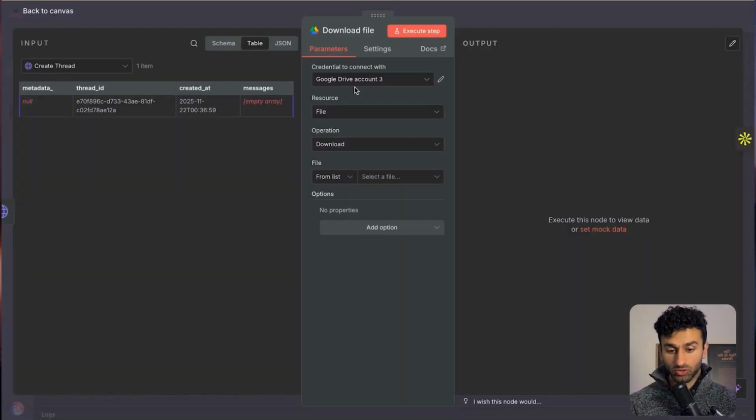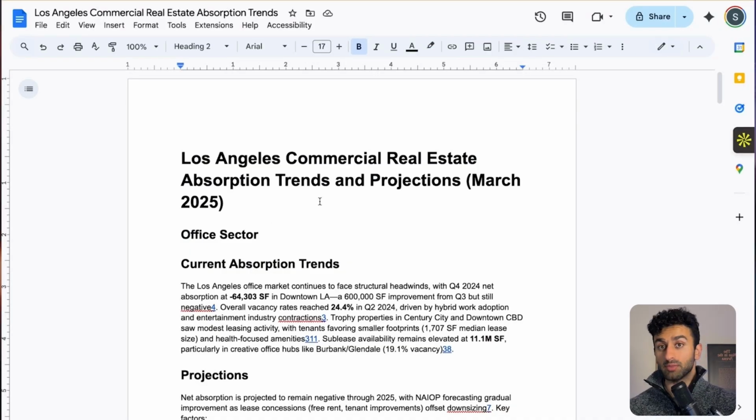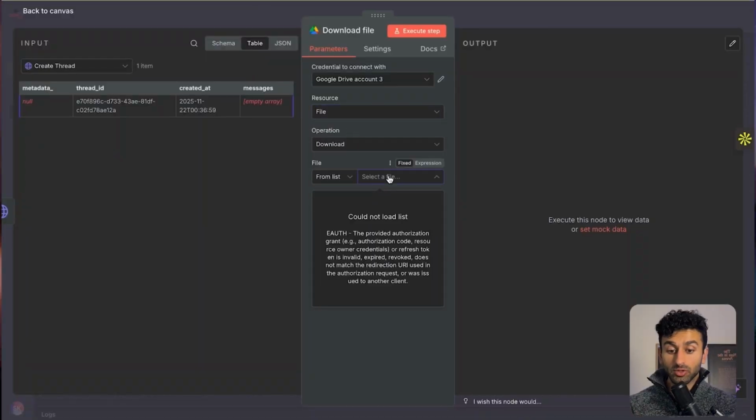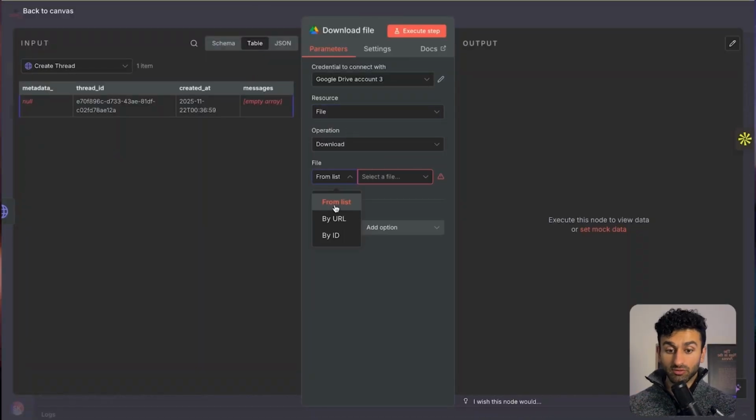You've connected your Google Drive account. Great. We are looking for a resource that is a file. We are looking to download that file. Why are we looking to download that file? Well, in order to upload the content of this file into memory, we download it into a binary format. A binary format is the format in which AI can understand our information. So AI reads our information as binary, and it stores it in what we call a vector database. So that is how we are going to build out this workflow: we are going to take this file and download it as a binary file. So that's just the context of what's actually happening.